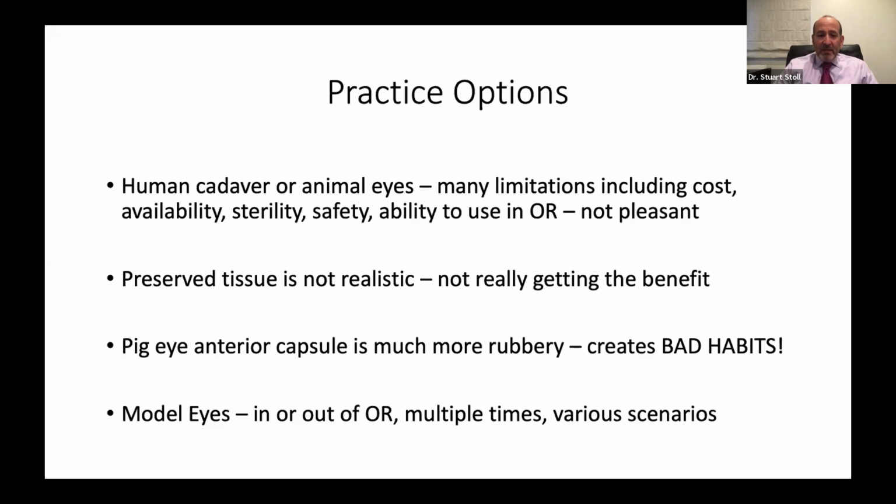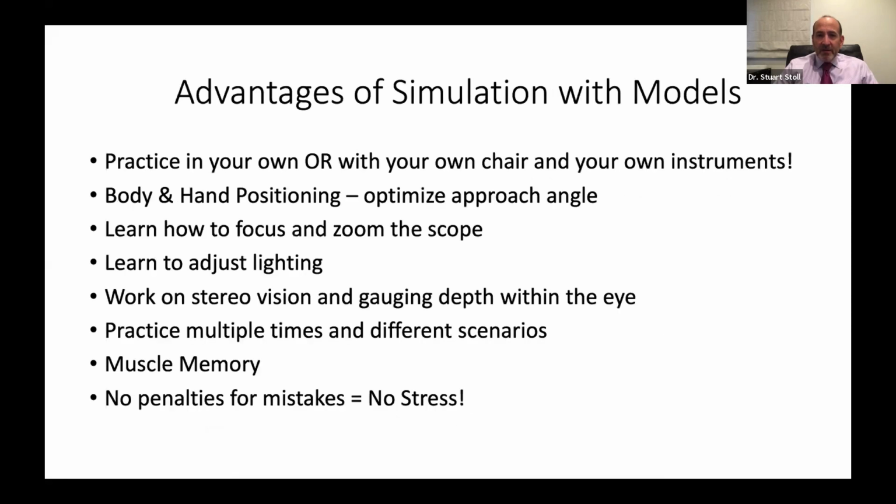But it's best in your OR with your scope and your chair and your instruments, and you can do it multiple times, and you can create various scenarios. So the advantages of simulation with models is, like I said, you practice in your own OR with your own chair and your own instruments.